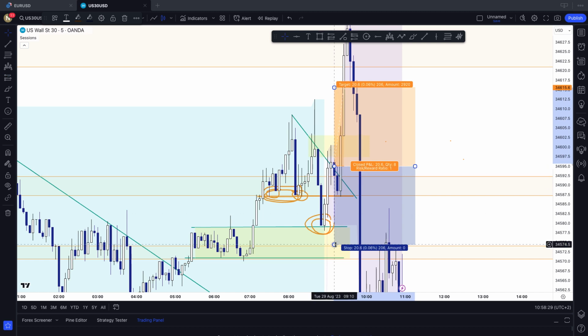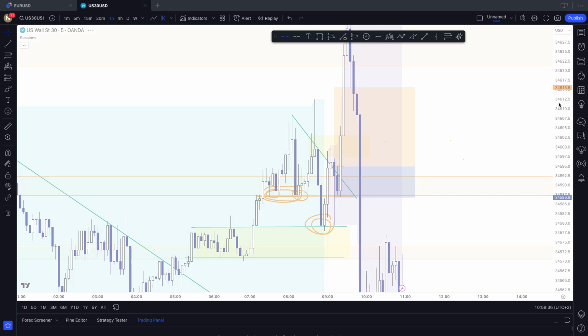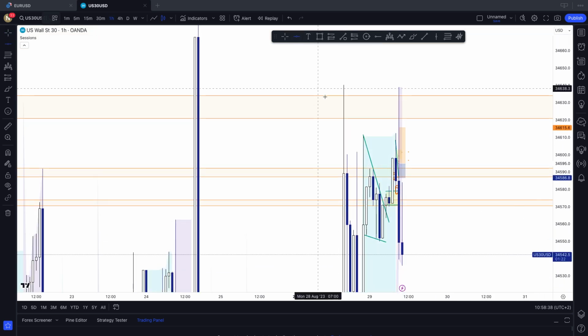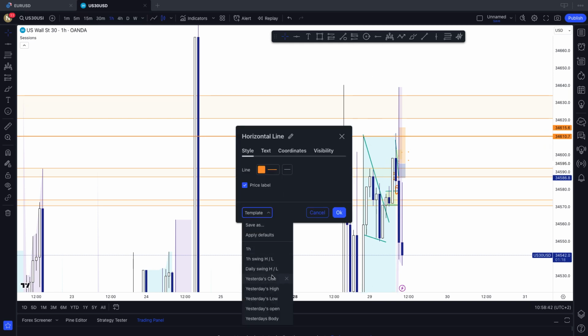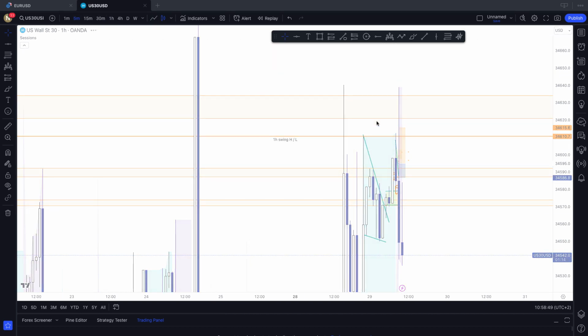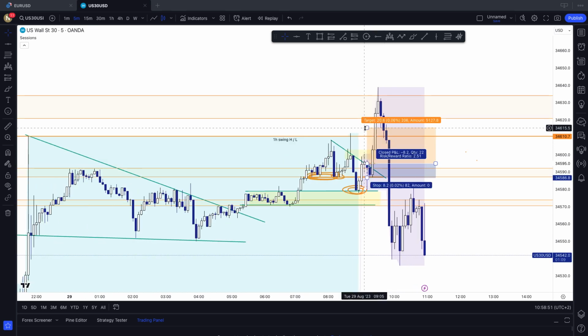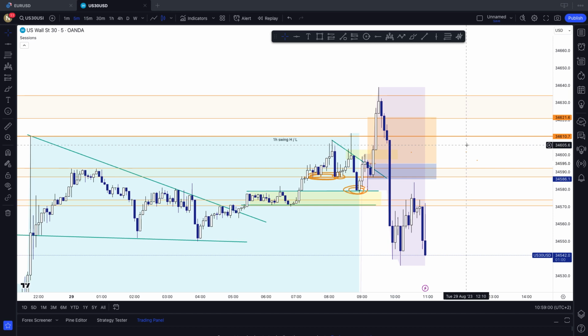So I went long right here, put my stop loss below. My first target was here, this swing high, this lonely swing high, the lonely ranger, how I like to call it, 1 hour swing high. That was my first target over here, and the second target was, let me quickly load the chart, and the second target was right up here. So I gave a bit more room because it was a 3-to-1 trade, yeah. So I took my profit about here. And that was it, guys.